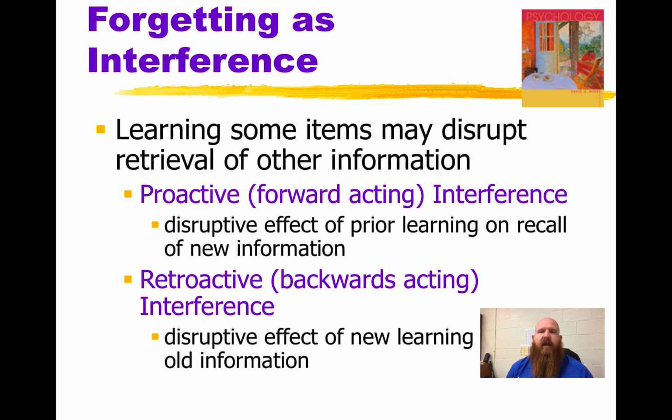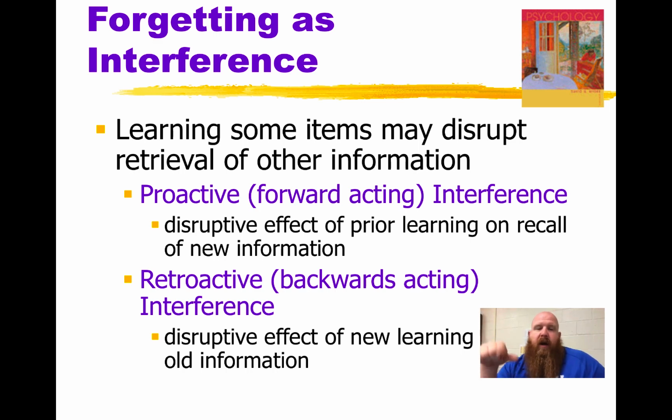Well, I had already taken French, and there's some similarities between the two, and I did not do very well. And the reason is that I had a lot of proactive interference, forward acting. Basically, my prior learning of French got in the way of me learning the Spanish, and it got in the way of recalling the new information. I might have learned how to say which way to Mexico City in Spanish, but because of my previous learning, it would get in the way. So I would say a bunch of random French and Spanish words, trying to put them together in a sentence, and people would look at me like I had three heads. So that's an example of proactive or forward acting interference. What I learned previously is getting in the way of the new stuff.